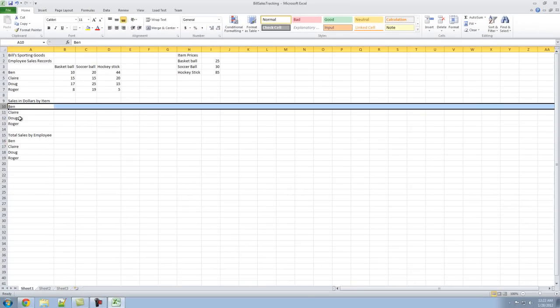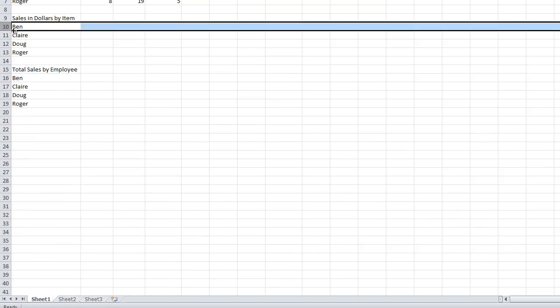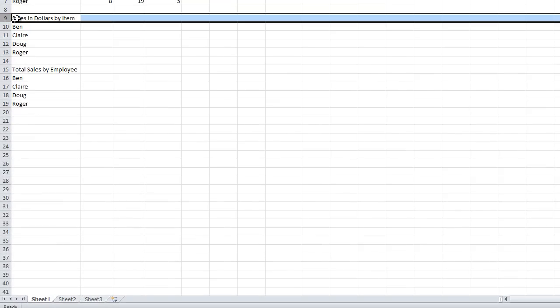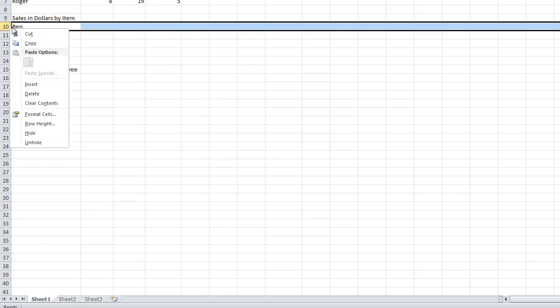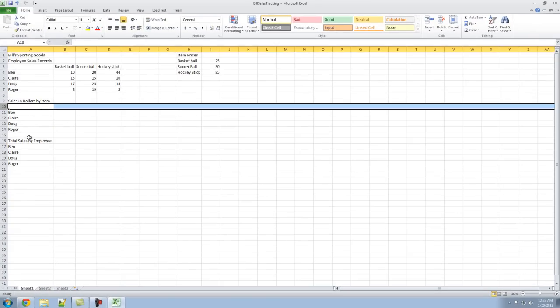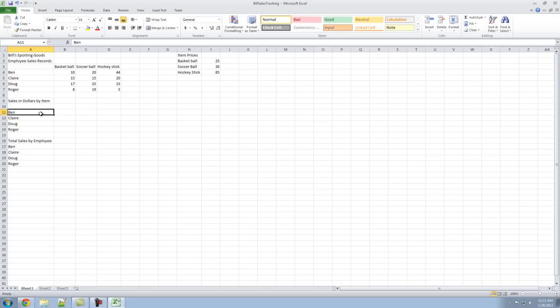When you do insert, it's going to force this row down and make a new row on whatever row you click. If you make a new row on 9, it would push this sales dollars by item down. So you want to have it on 10 so that it pushes the names down and makes room for all the categories. So you do the insert, and that's a new row.